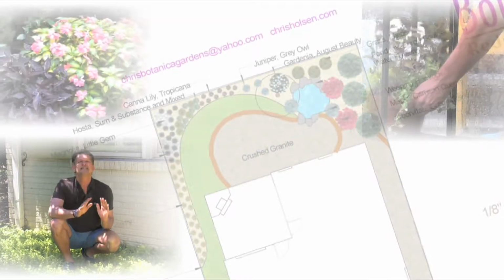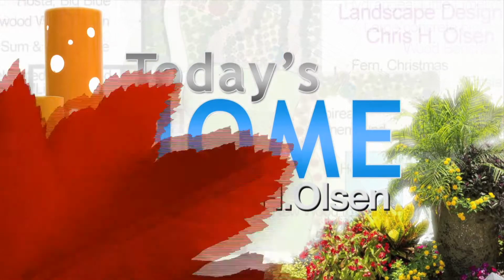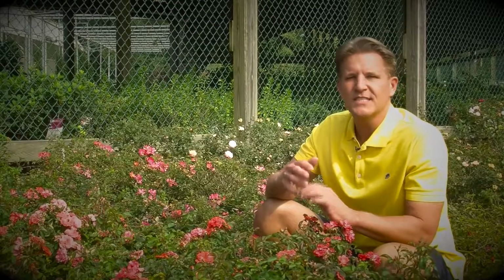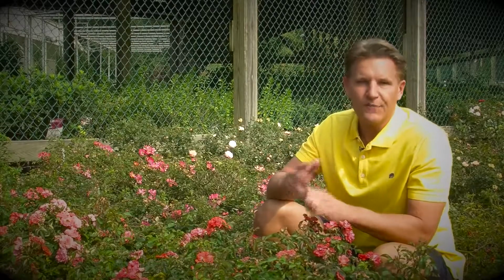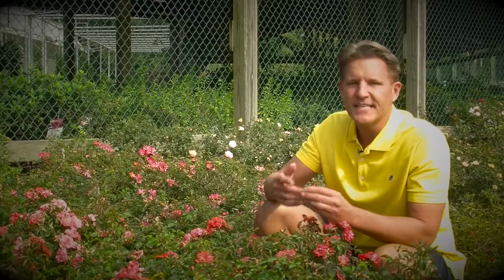You know, I have a love-hate relationship with roses for several reasons. Number one, of course, most rose varieties, you gotta prune off dead flowers and deadhead them, and then you gotta fertilize them, and of course, there's lots of different types of diseases out there and insects, so you gotta spray them constantly. But when I do my own landscape designs, I do use a few different varieties.